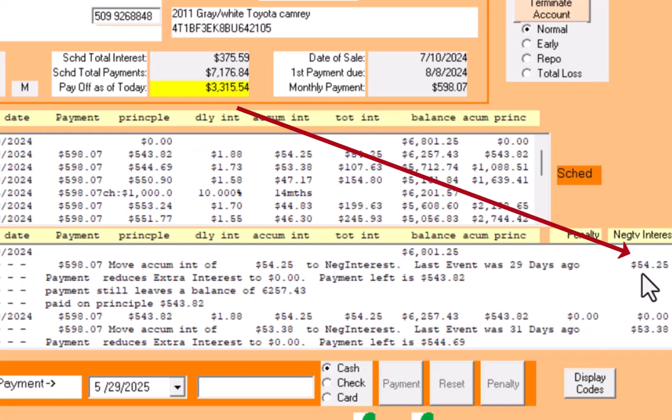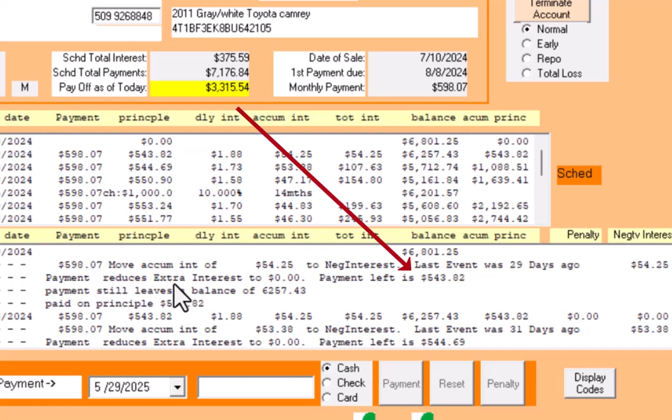The first thing I do is I add that value to whatever is in the negative interest. Then I look to see if there is a negative interest, and I take away from the payment of $598.07 whatever that negative interest is, in this case $54.25, making the negative interest zero and leaving $543.82 out of the payment.